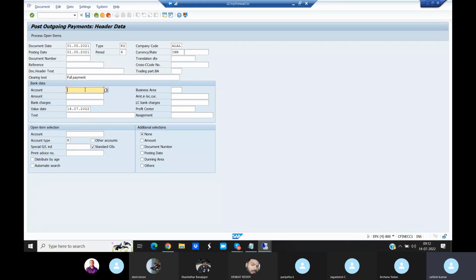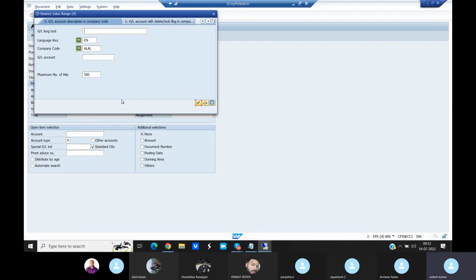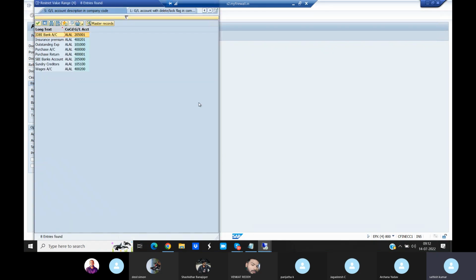If I'm using 2022 and all, currently we are in this month, July, right? In case my fiscal year, I have to start from this one, this year April to next year March 2023. Sometimes the system throws an error. That's why I'm using the past dates. Anyway, if you're doing practice from year end also, do the same thing. Don't change the year, okay? So select here this one.